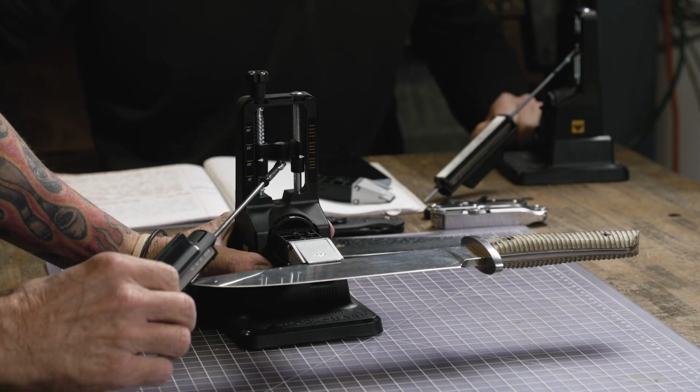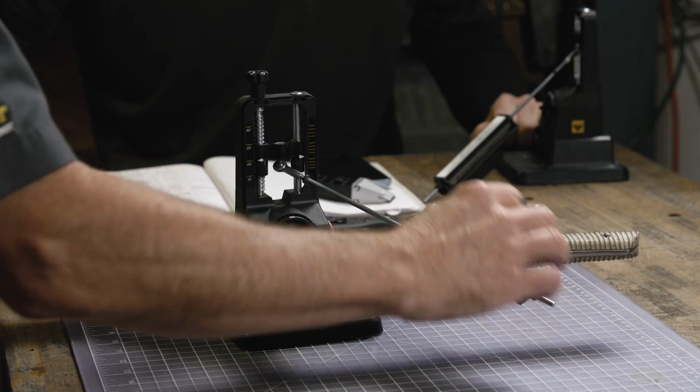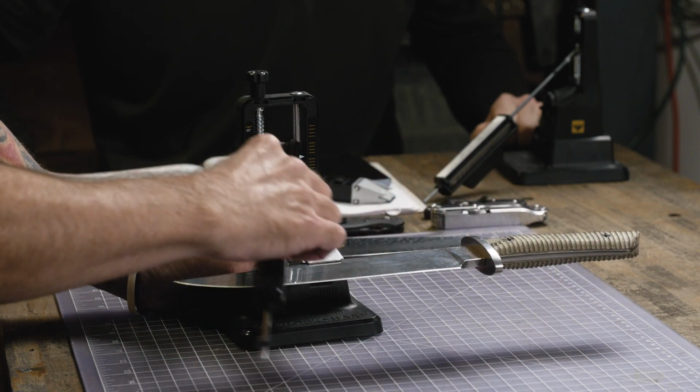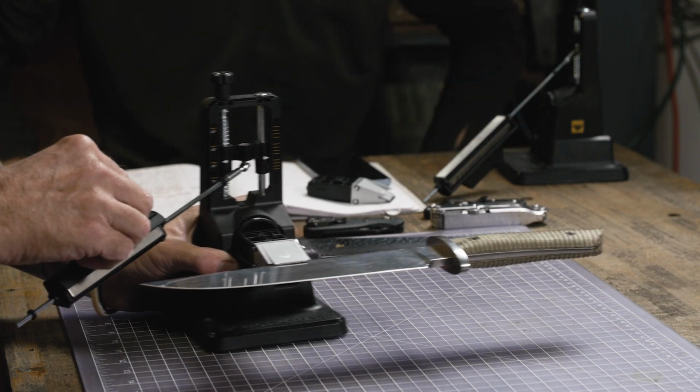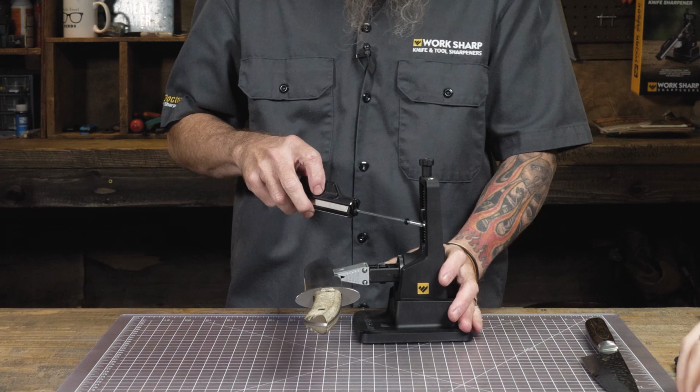You know, we adjust that out. We can still reach more than half the abrasive at either end. All the way around. Yeah. So you can still completely reach every bit of that blade.